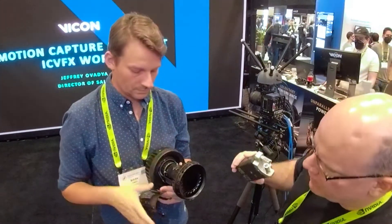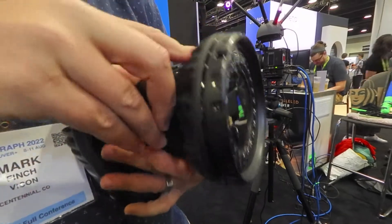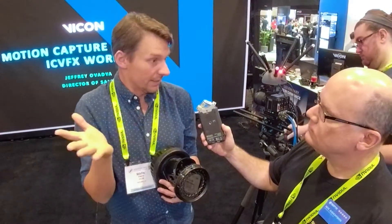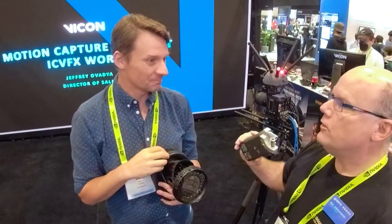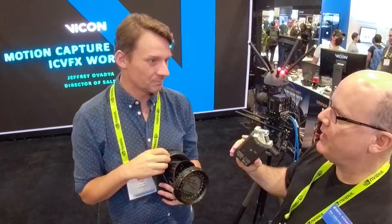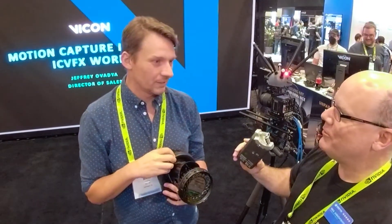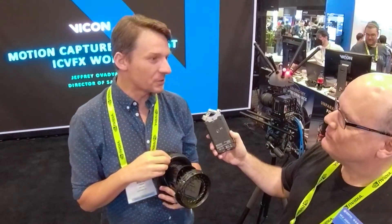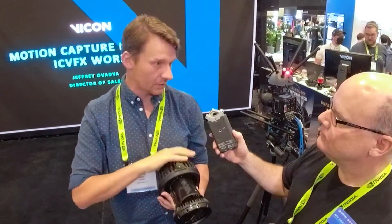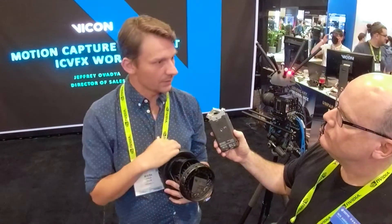And you're holding a cover next to the camera — what does this do? With the cover on, we now have an IP65-rated camera, so you can set the cameras up outside and leave them — rain or shine. It's not just 'if it happens to rain during your shoot you're okay' — you could literally permanently install them outside, leave them out all year. Temperature limits are still to be determined, but with the heatsink on here it can dissipate heat a lot better, so it is more robust than the current Vantage.